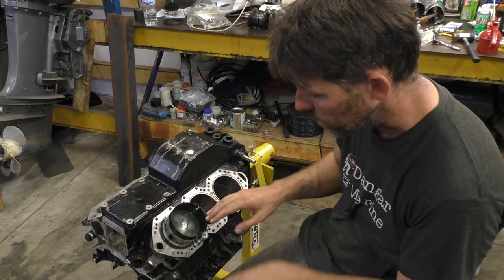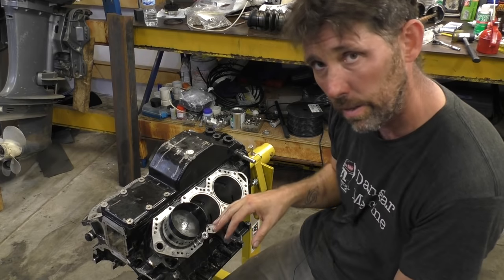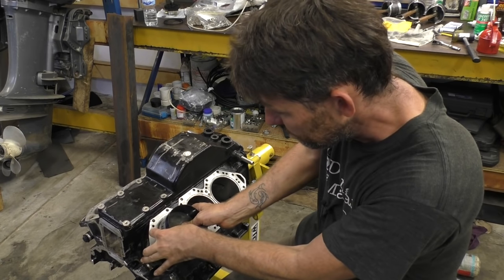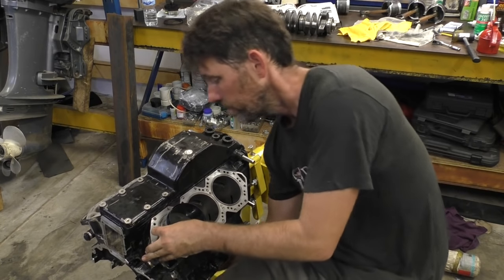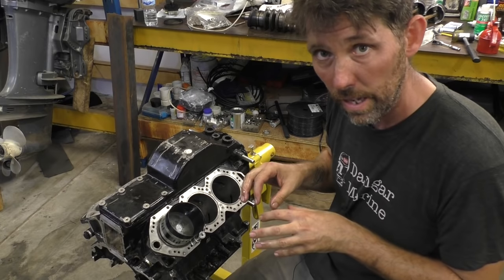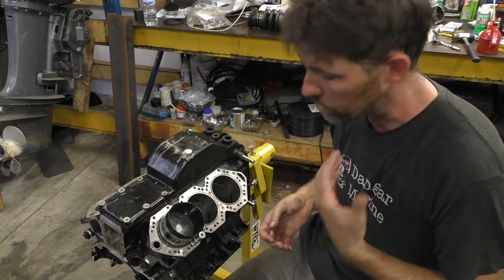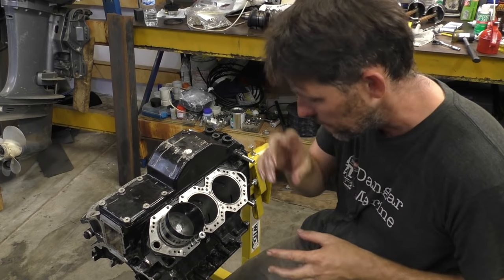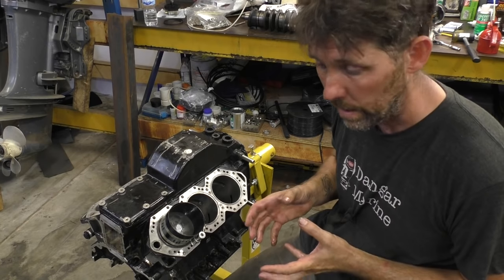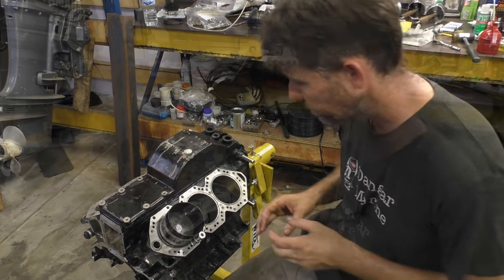Once we get to that point, we should be able to tap it into the bore. Now, if it feels like something's wrong, chances are it is. Sometimes you can actually just push them. But if it catches, chances are that's because the ring's caught. And if you try and hit it, you're going to bend a ring, score the cylinder, all that kind of stuff. So you're much better off taking it back out and checking something if it feels like it's getting stuck, than using any force whatsoever.